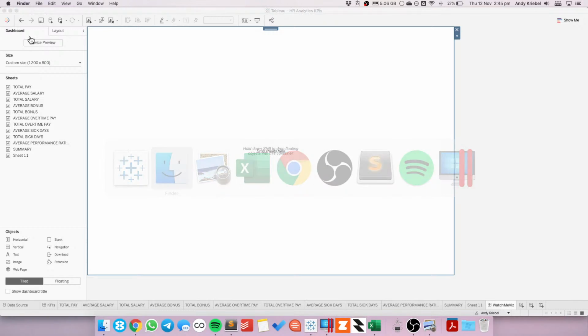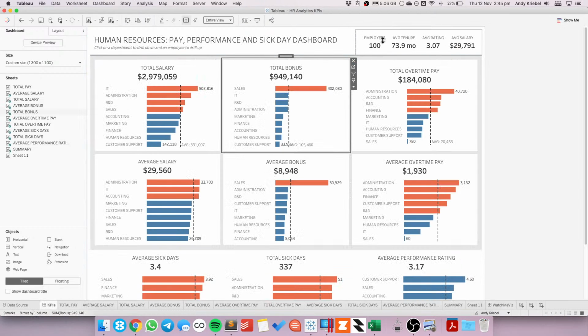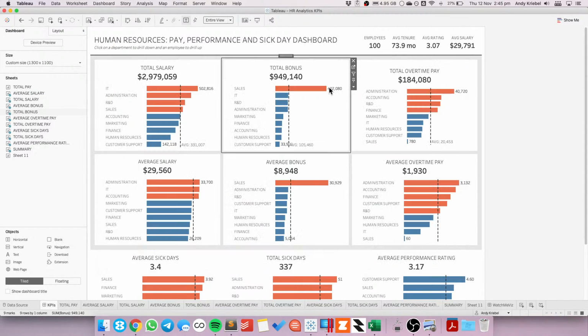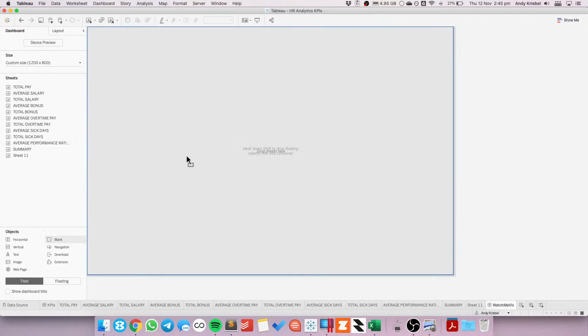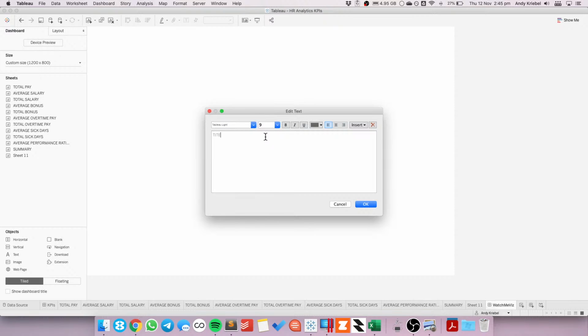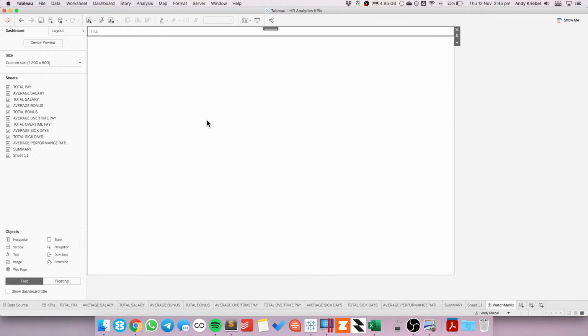So again, what I'm shooting for here is these KPIs. So I've got this section across the top, I've got a line, and then I have these other sections here. So let me flip back over. So I'm going to actually want a container around these two objects, but I'm going to start by putting a blank object in the dashboard. So I'm going to first drop a blank in there, and I'm going to put in a horizontal container at the top. And this container is going to hold my title. So this is going to be my title. I'll update that in just a second.